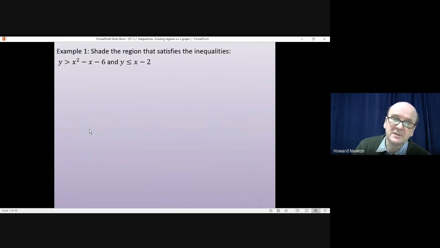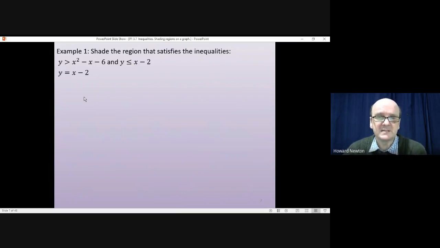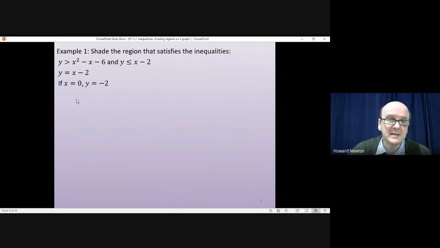Okay, let's have a look at this. If I was going to do this, I'd probably do the straight line first, just because it's easier. So the related straight line is y equals x minus 2. We'll do that in the normal way. We'll find the crossing points on each of the axes. So to find the crossing point on the y-axis, we say what happens if x equals 0. If x is 0, y equals minus 2. That's where it'll cross the y-axis.